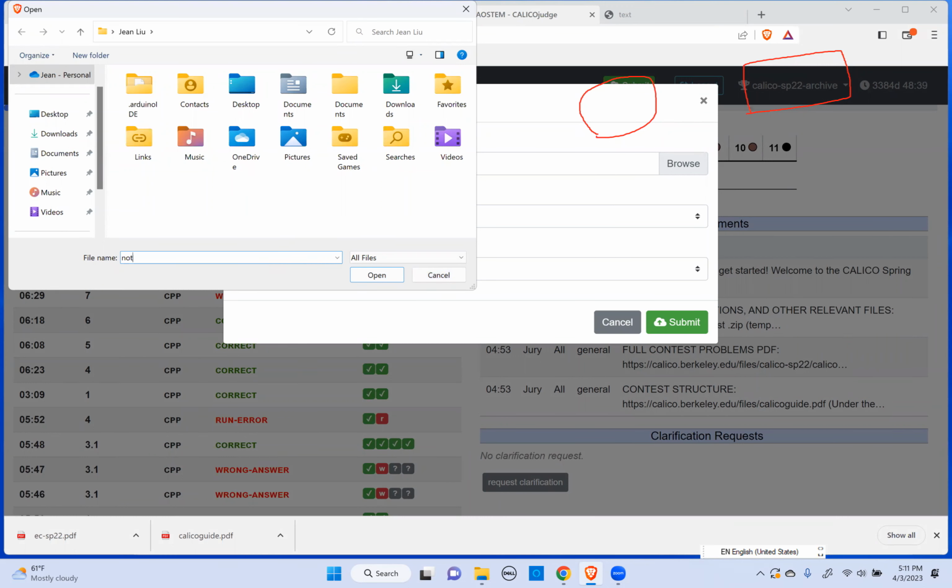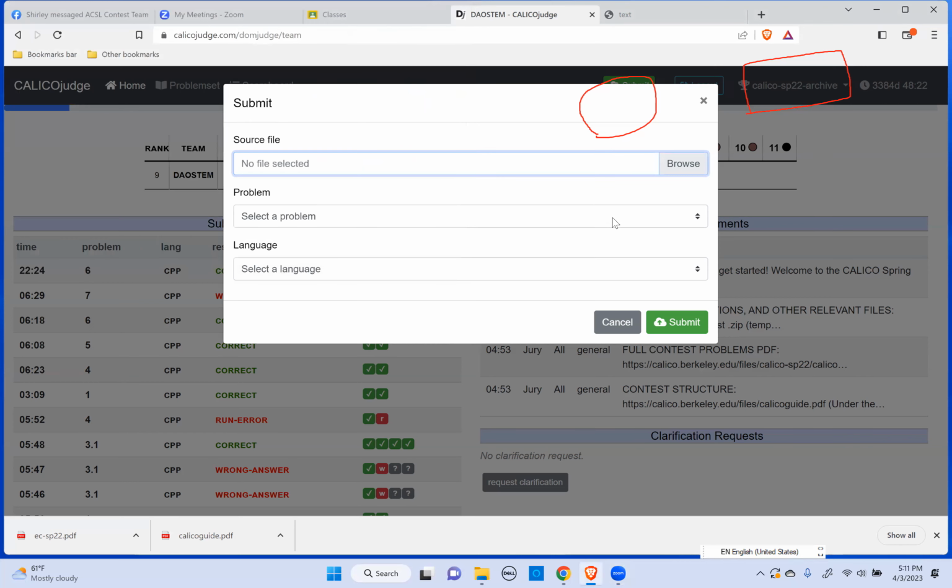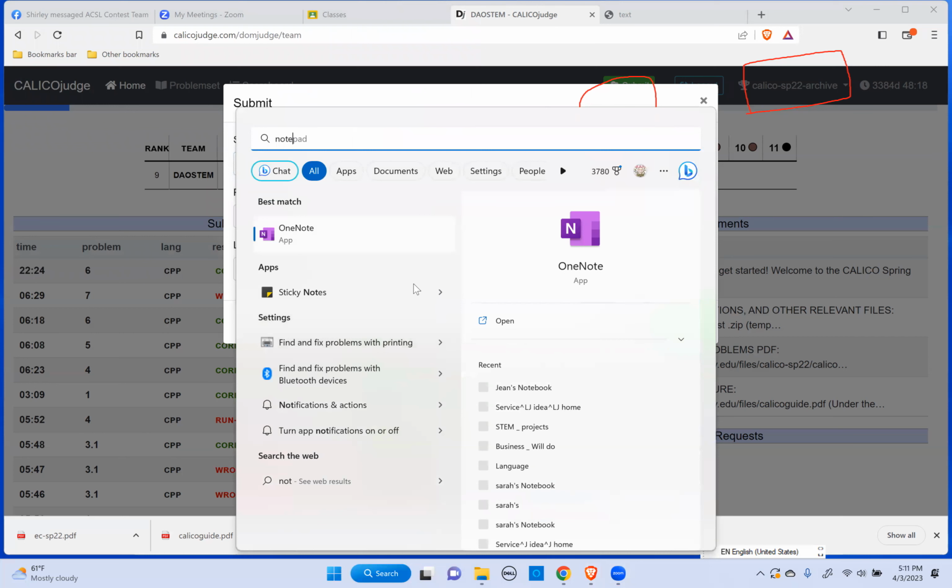In case you still don't know that, I am not sure how you can use a text file inside the Apple computer, but you are able to use a text file from the notes using Microsoft. So type in notepad.